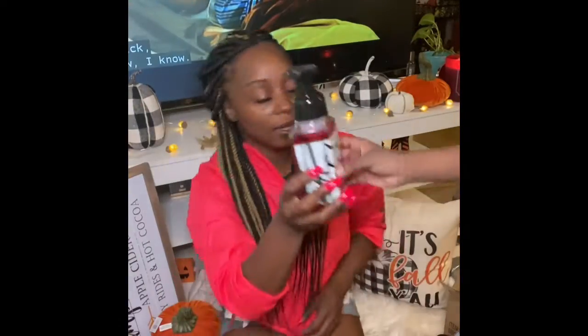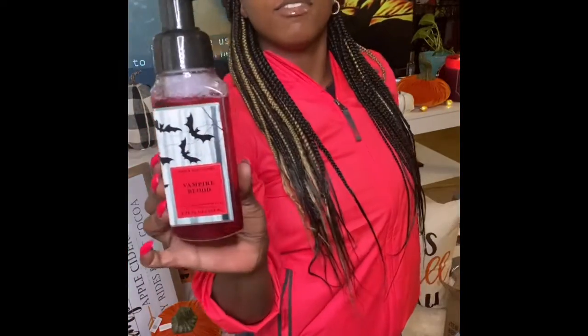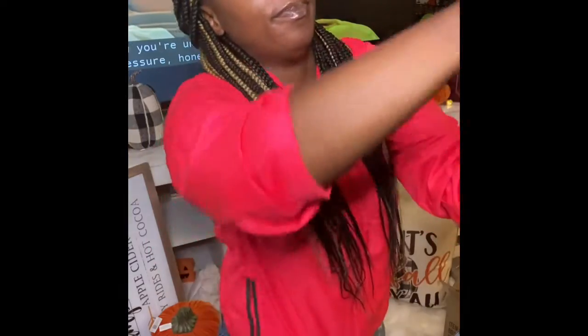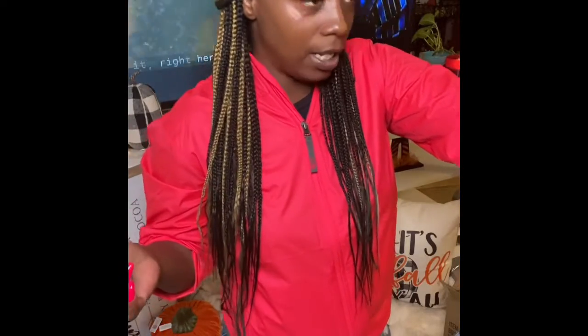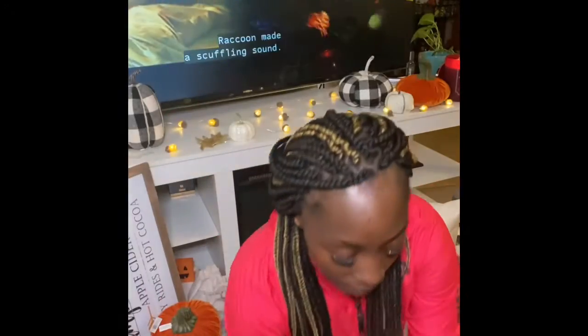We call him Pear, so we get him little pear-themed stuff — that's why we got 'Happy Hunting.' And 'Vampire Blood' is probably our favorite scent for the Halloween season. I got it in soap, candle, and wall plug because it ties into what I'm going to show next. The notes are red berries, night-blooming jasmine, and petrifying plum. I did the six-for-$28 deal plus 20% off.